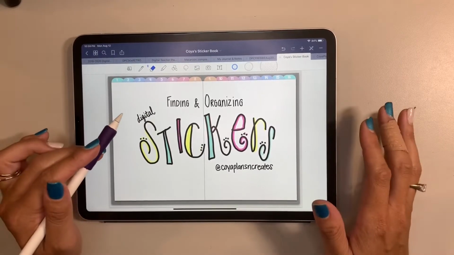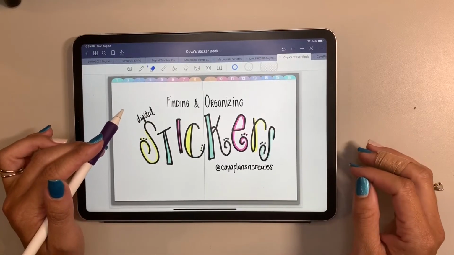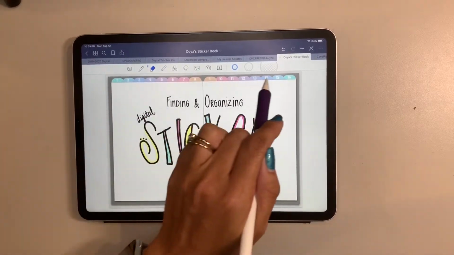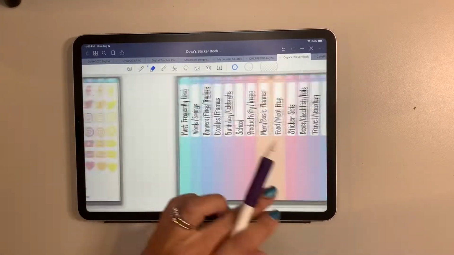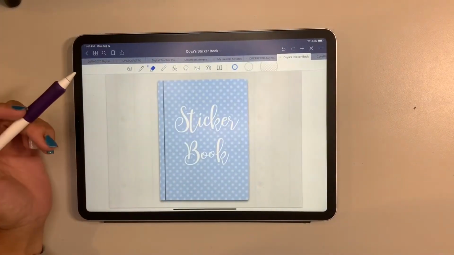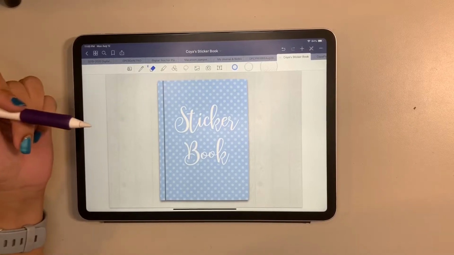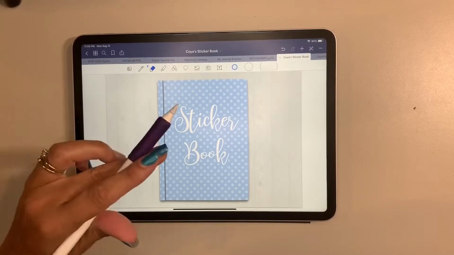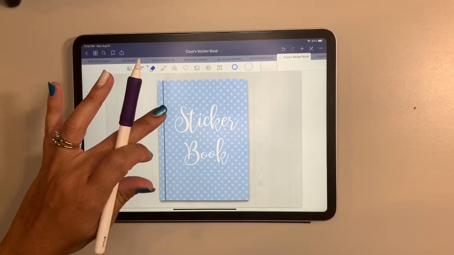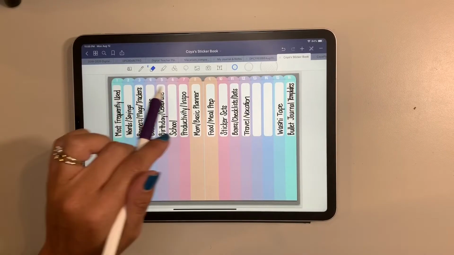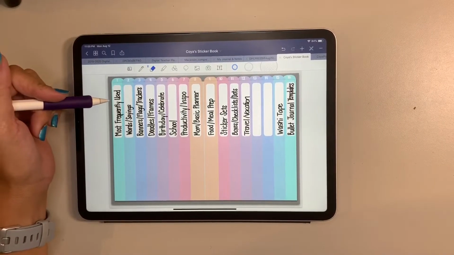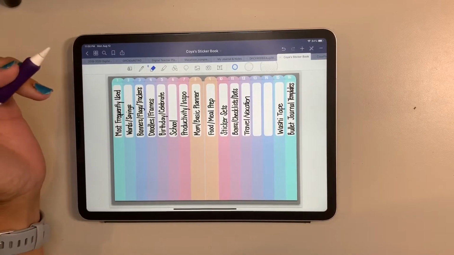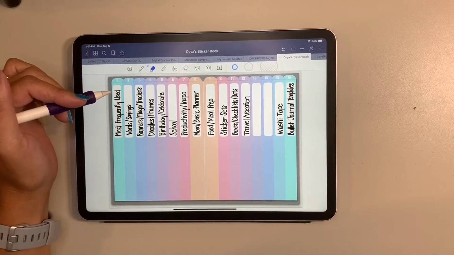So at first I was just kind of creating my own book, but I realized that in order for this to really work long term, I was going to need a sticker book that had tabs and a way for me to organize. So I had done a lot of researching, and there's a lot of things you can find online, but for me, I found this one from Print Stick, and I love her stuff and I love her videos. And this really seemed to work for me. So this one has 16 tabs, and that for me seems like a great way to organize. There's some that have 30, 40, 60 tabs, which is great. That for me is a little overwhelming.